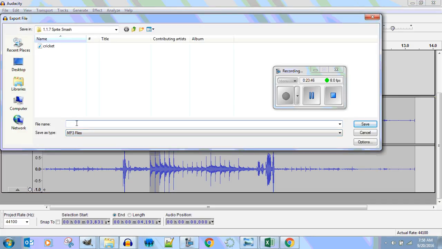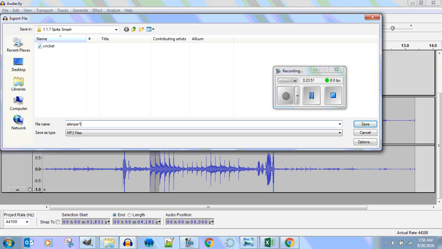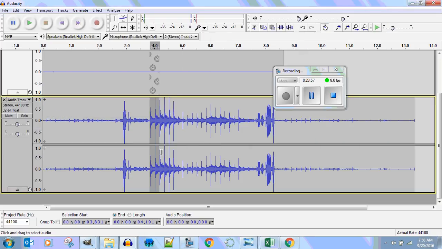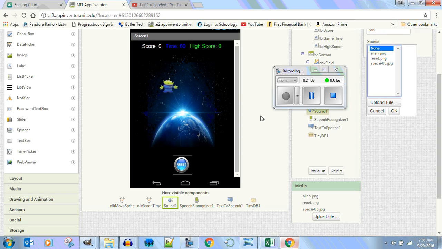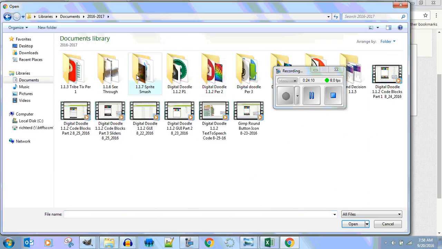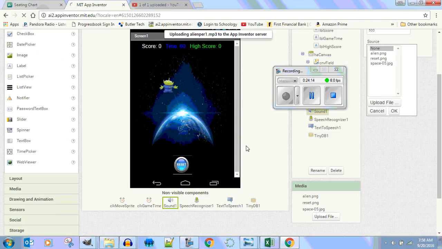So this is my alien period 1. It's a dot MP3. Okay, it does handle MP3s. So I export that. And then all I do is go back to MIT and I go upload, choose a file. I go to SpriteSmash, and there it is, alien period 1. I hit OK.